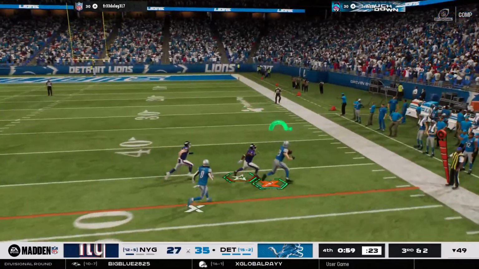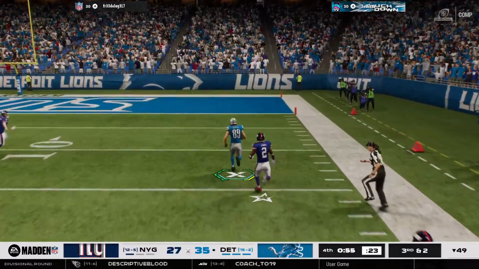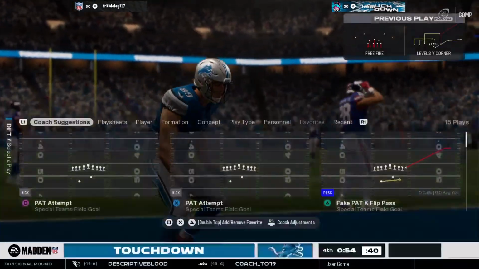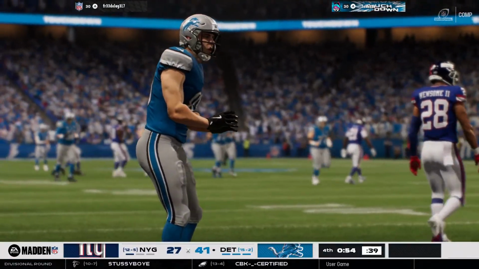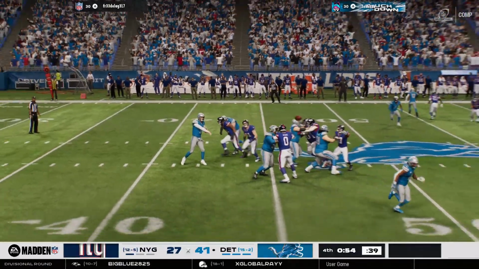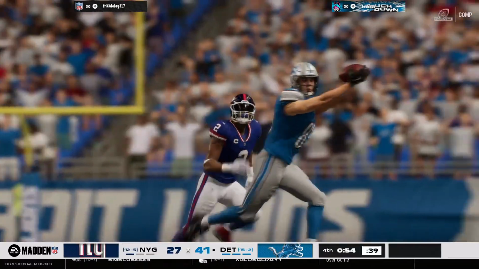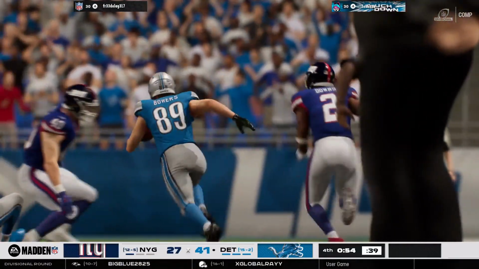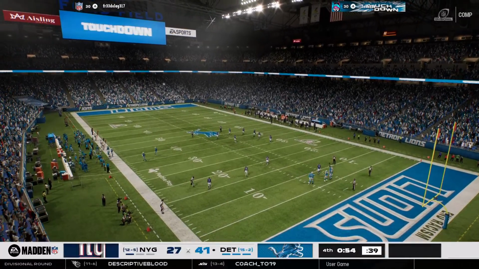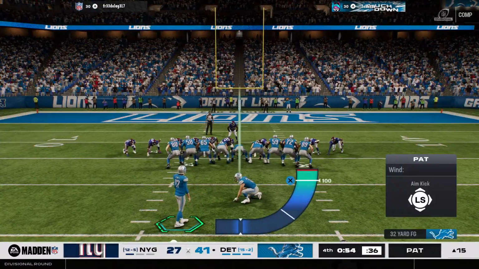From the gun, it's Allen. Oh, it's over. Gets that one complete to his tight end Bowers. And this is going to be a touchdown. They are going to extend the lead here in the final minute of play. And that should all but put this one away, Mike. We've had some big plays throughout this game, but none bigger than that one right there. They score on the long touchdown. That makes this a 2-possession game here late.